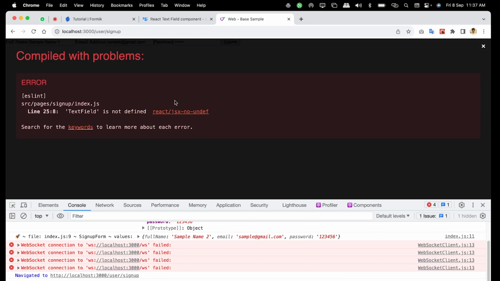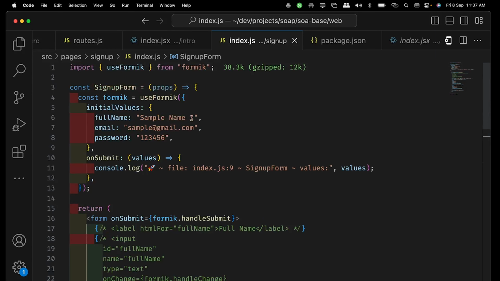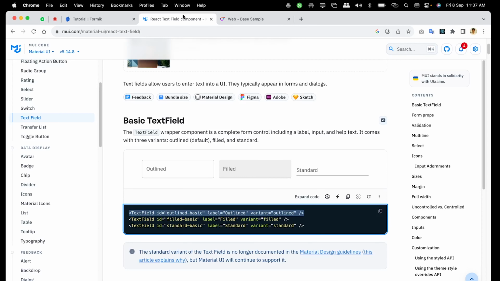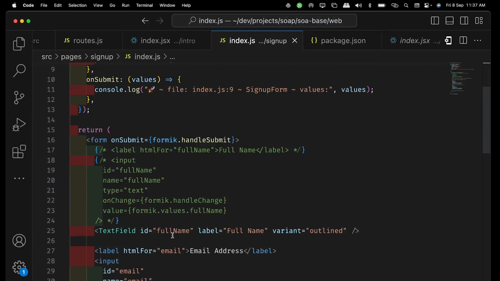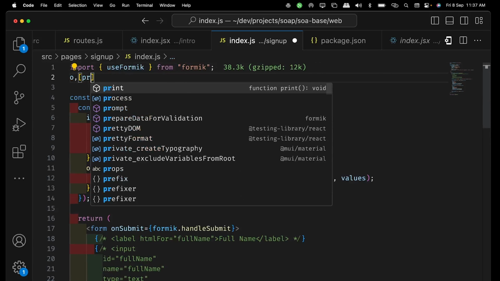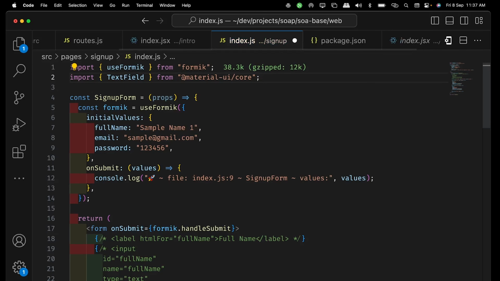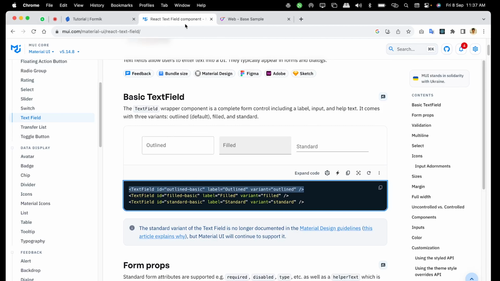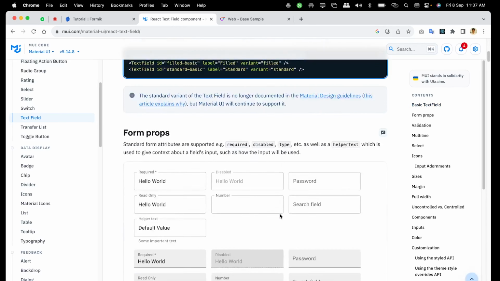What happened? Text field is not imported. Tell me what has happened here. We are trying to use something, but that is not imported. So how will you import? We can go back here and look at the import statement. No import statement. I think we need to look for where it is coming from.